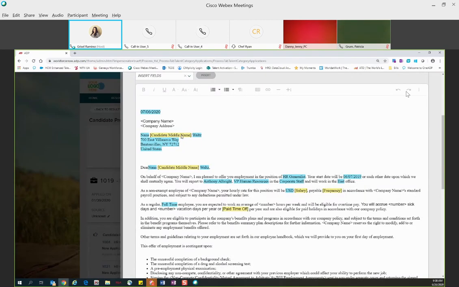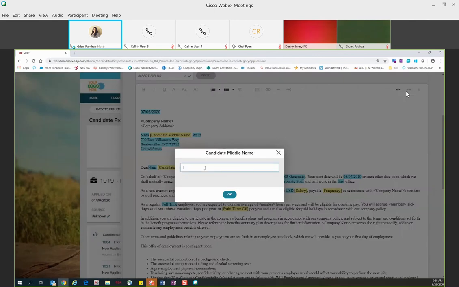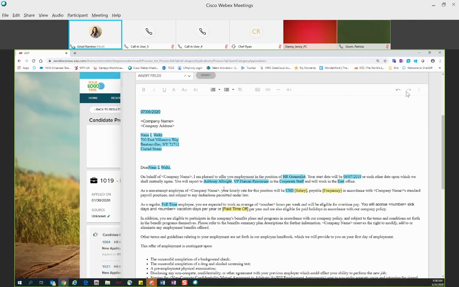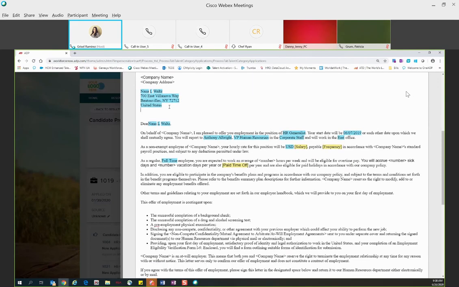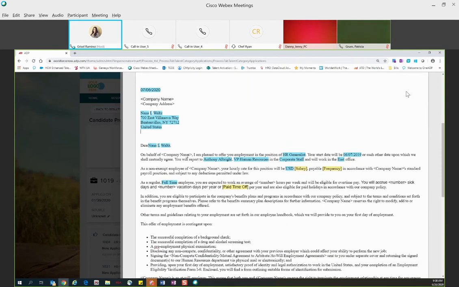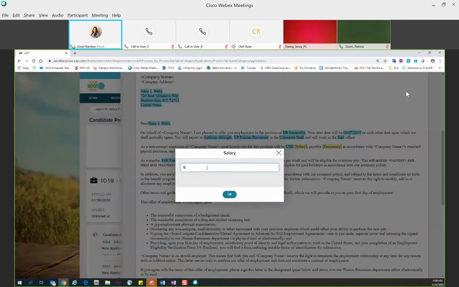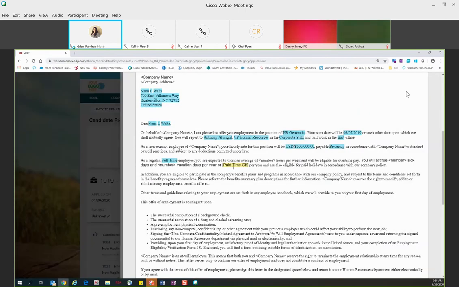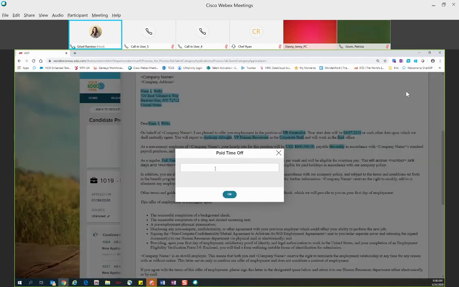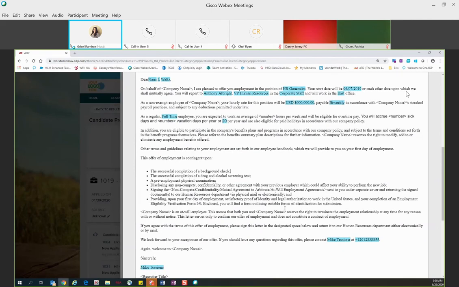And I'm going to save that. And enter some information here. So you'll see that it'll start changing the highlighted information in blue. Anything in yellow, you'll still have to go ahead and complete. The frequency, and then it all depends on how you have your offer letter set up, of course. So the one that we have includes all of these fields, but yours does not necessarily include all of this information. You get to customize your own templates as well.